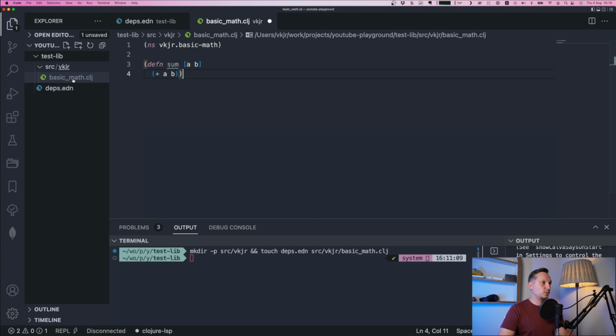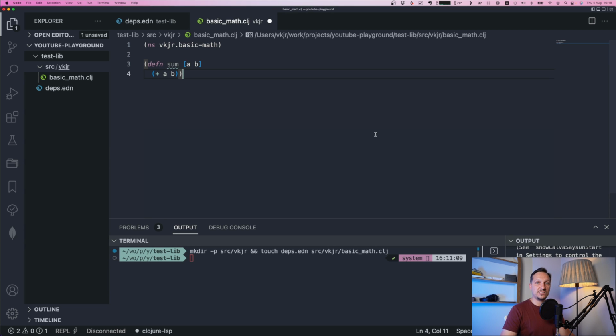So I've put my Clojure source under additional subfolder under src. And this is done to ensure that all the namespaces in my library will start from that subfolder name. In this case, this is my nickname, but that could be, for example, your organization name. And by doing this, you ensure that when your library is imported by some project, the namespace name won't clash with any other namespaces that can appear in other libraries or in the project itself.